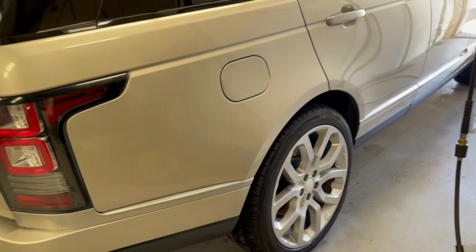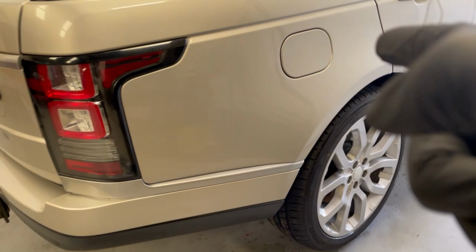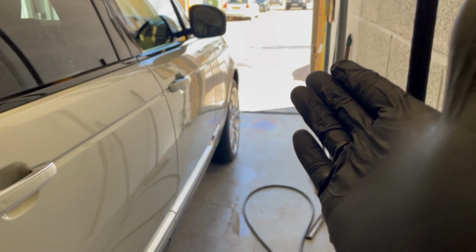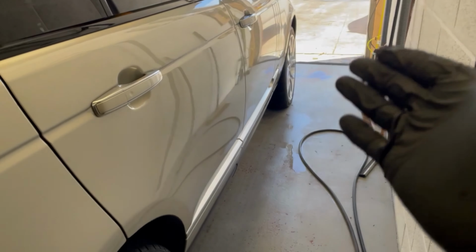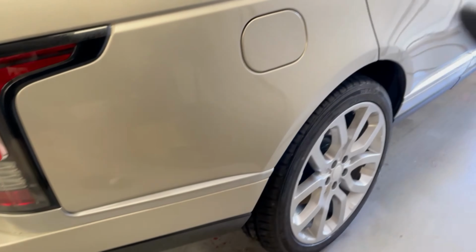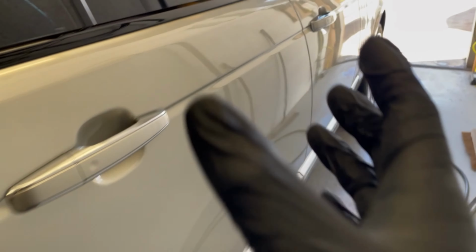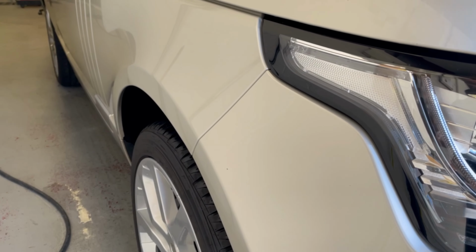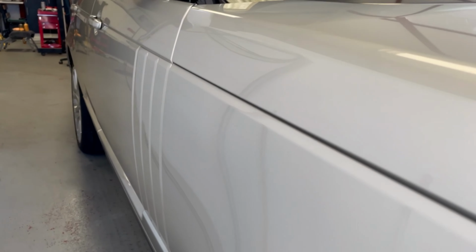Doing the tar and glue remover inside here, inside the unit, obviously helps because outside it's sunny, so that will dry out the tar remover faster, so there's a longer hang time or dwell time, which means that we can get rid of more tar in the very first application.